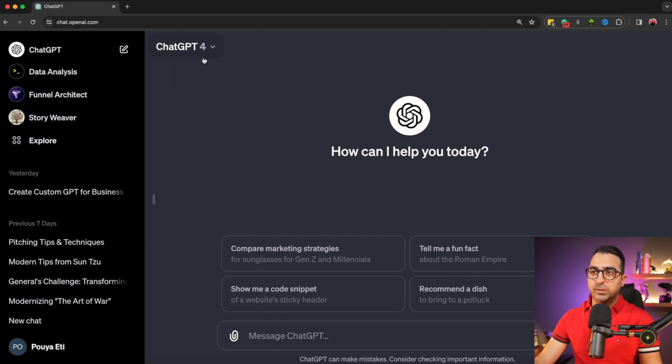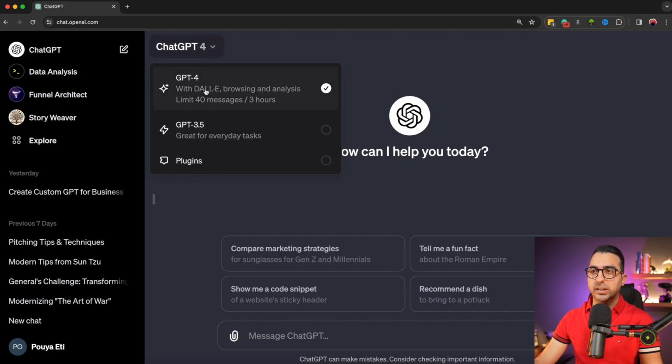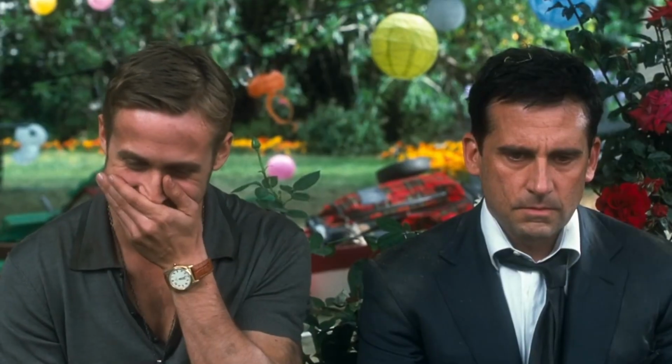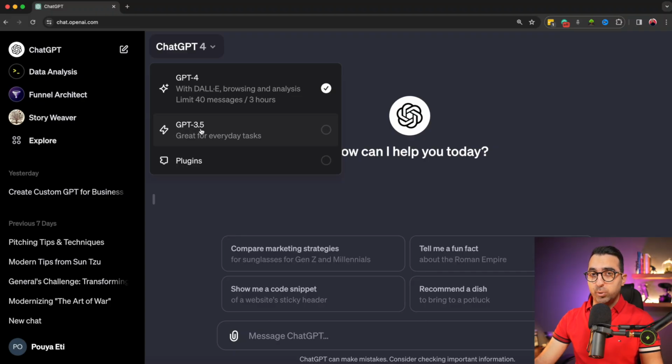At the top of the screen here, we have the engine that we are using right now, which is ChatGPT 4. If I click on it, we have ChatGPT 4, which will use DALL-E inside it as well. It has a browsing feature right now. It will do coding analytics and so on, but it is limited to 40 messages every 3 hours, okay? Now, if you are not a Plus member, you will have access to ChatGPT 3.5.